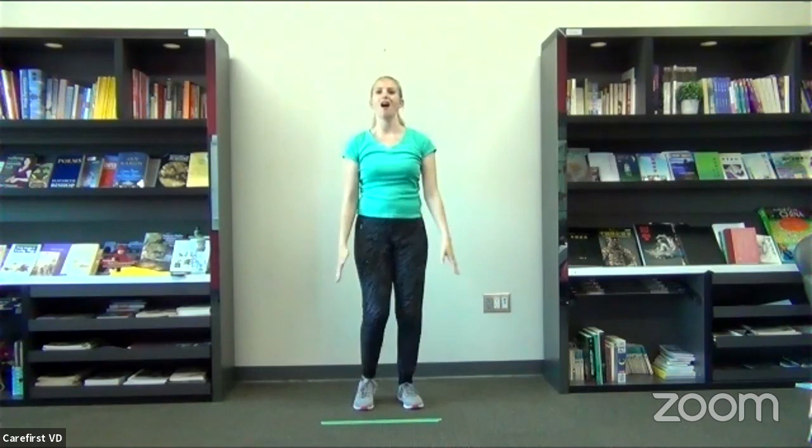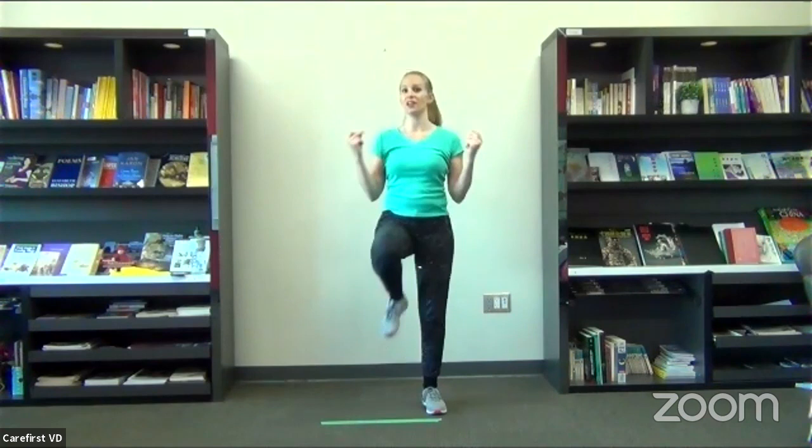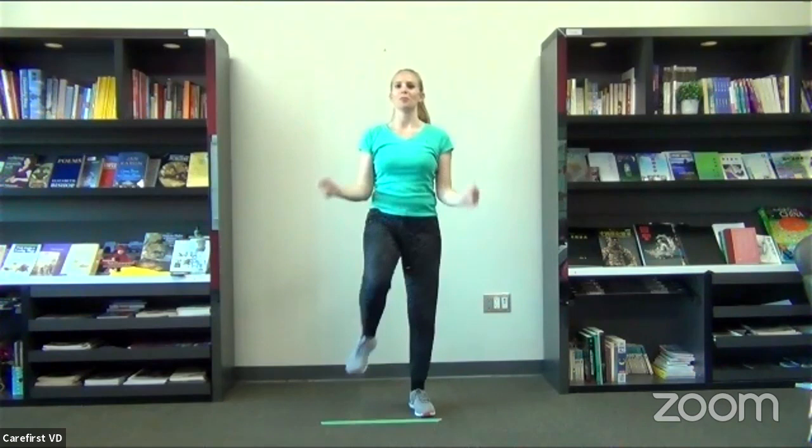All right, time to lift those knees nice and high, one at a time. Lift, lift, lift. Now, if you can, let's do some bicep curls. When we lift, lift, bend your elbows. All right, starting to feel something, getting a little bit warmed up maybe. Good. Keep up the good work.